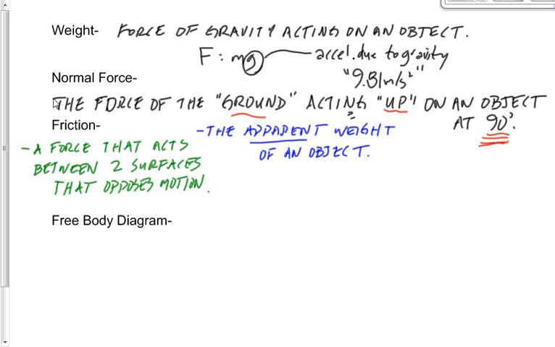Now, different surfaces have different amounts of friction. You slam your brakes on pavement, and there's quite a lot of friction. You'll slow down, you'll stop pretty quickly. Slam your brakes on ice, what happens? You keep going in a straight line. Because Newton's first law says if there's no unbalanced force, and there isn't very much friction there, very low friction on ice, then you're going to keep going in a straight line at a constant speed. There's two kinds of friction. The first kind is called static friction.